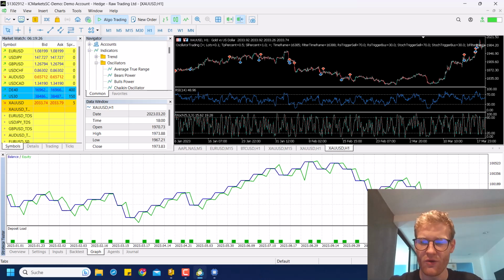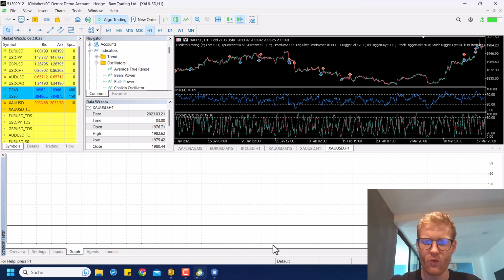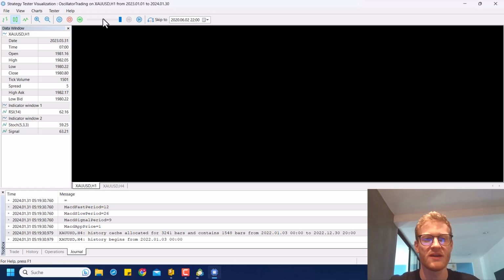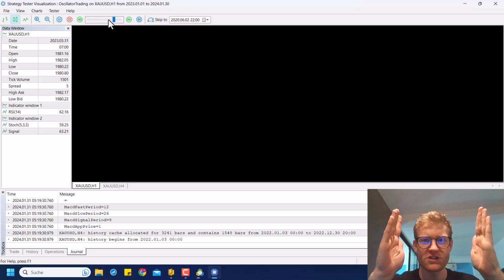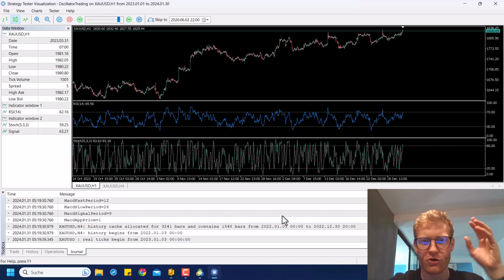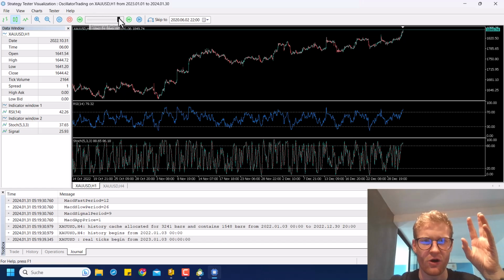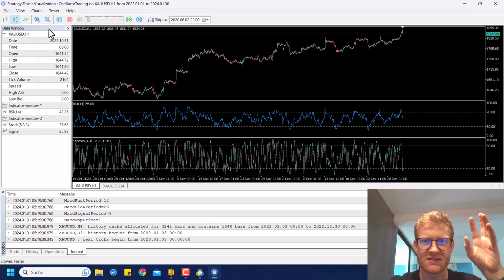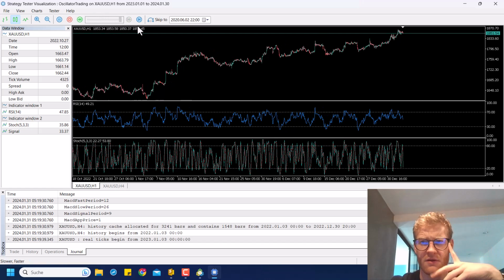So let's see how this turns out if we test the program one more time, because now we see that we have a TP, we have a stop loss, and we have a trailing stop loss. So this is really, really cool. Also, later on, we can also modify the code again. So TP and SL are optional. So let's see how this works out then.